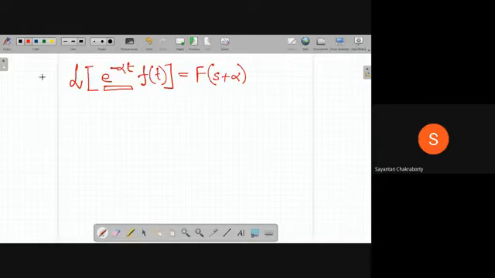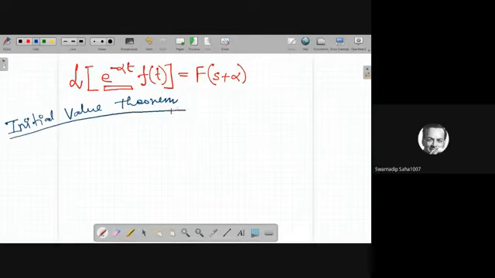Now, going on to the next step, I think you know the very important theorems. So what is the initial value theorem? Sir, f(0) equals limit s tends to infinity of s F(s). No, that is a statement. What is the function or the purpose of the initial value theorem? It will give you the value of the function f(t) at t equal to 0 plus. Do you understand the difference between t equal to 0 and t equal to 0 plus?